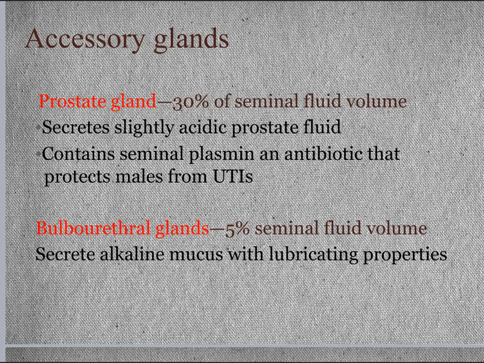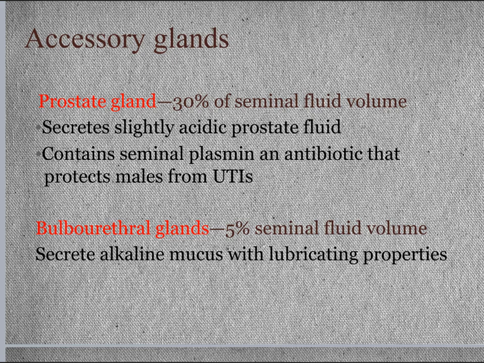The next accessory gland is the prostate. So what does the prostate do? It contributes about 30% of that seminal fluid. Now it's going to secrete a slightly acidic fluid. So we say why? This is where we start getting into pre and post ejaculatory secretions. This is going to be our pre-ejaculation. What's happening? We are cleaning the urethra. So we secrete this acidic fluid to cleanse the urethra of any casts, microbes, or any urine that remains. Remember, this is a shared tube.